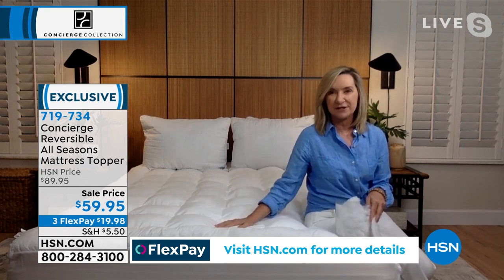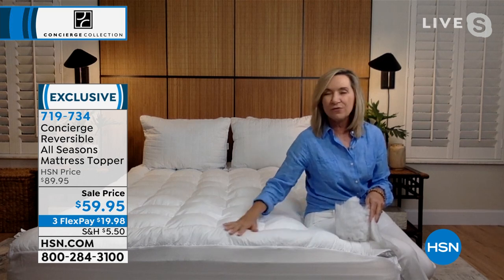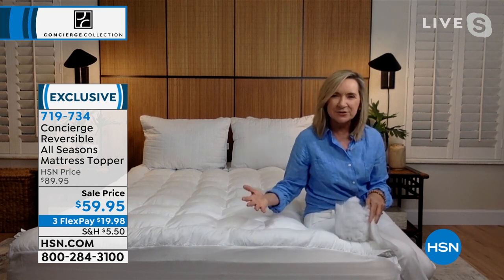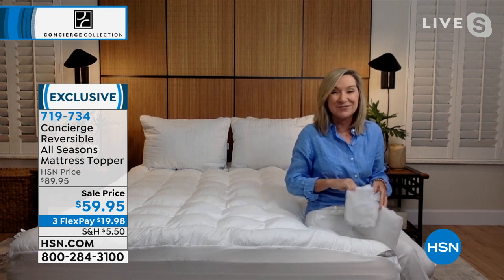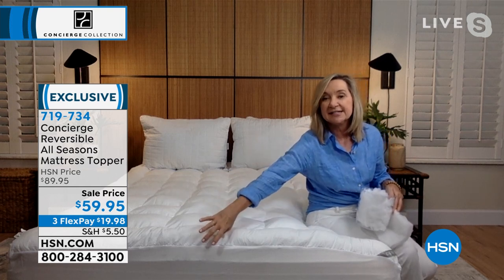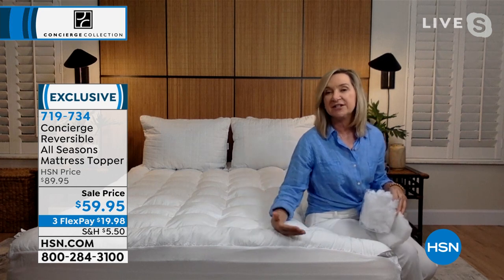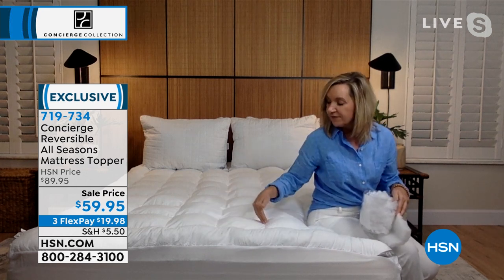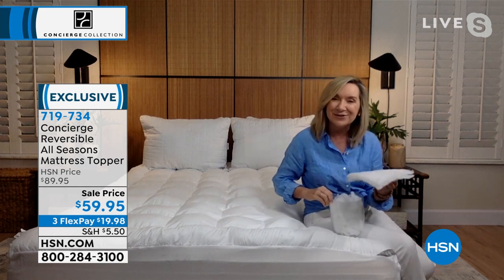This one is different for a couple reasons. First of all, it's our number one selling. Superloft, over 10 years ago, said, why does a mattress protector have to just be thin? Why can't it be hand-stuffed and full of loft? When you look at this, you can visually see a difference. It has a 6-inch frame border that goes all the way around the perimeter, so you get that edge-to-edge comfort and support. All of these 8-inch boxes are actually hand-stuffed, but it's what they're stuffed with.